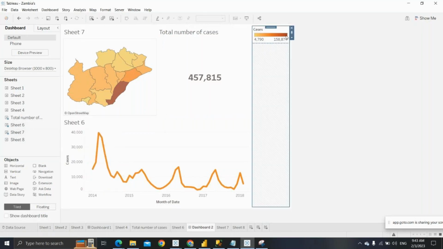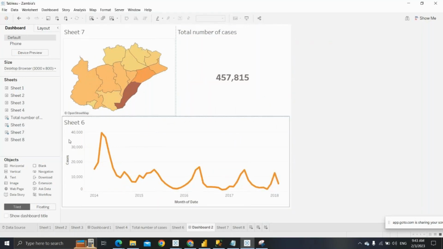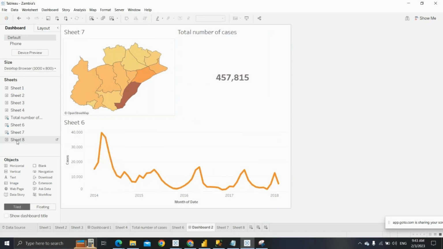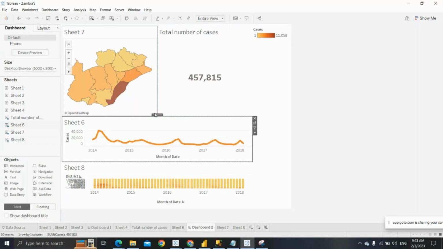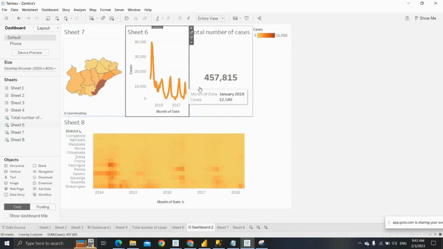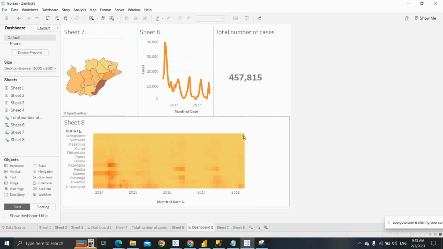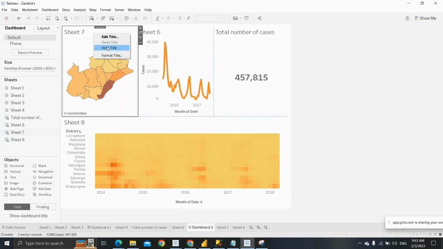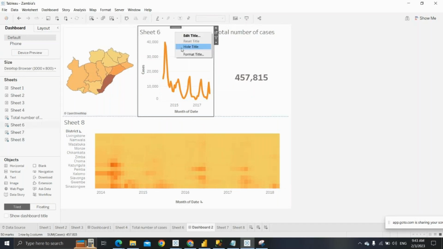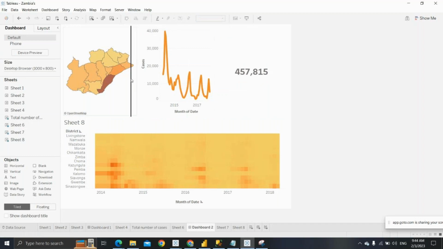Okay, remove this container. Delete container. Drag this sheet into here and drag this one into the middle of this too. Okay, I don't want any headers. Hide title. I don't want any titles.